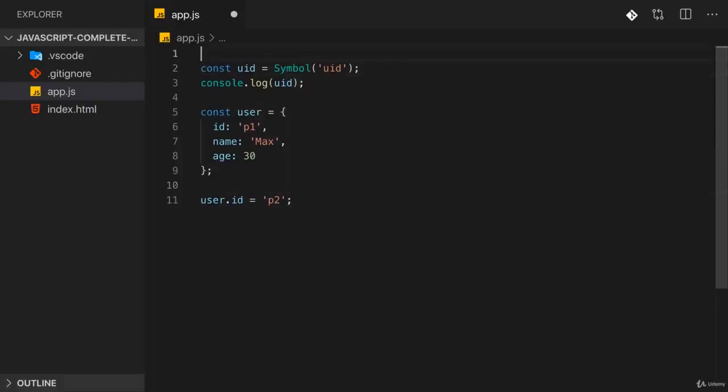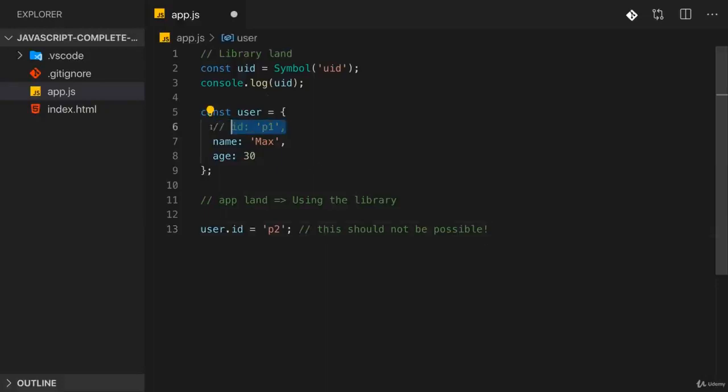Let's say this here is library land. And this here is app land using the library. So we're authoring this library and then someone else is using it here with this code. So this is exposed by our library, someone else is using it, and we want to make sure that this should not be possible. Now, that's where we could use a symbol.